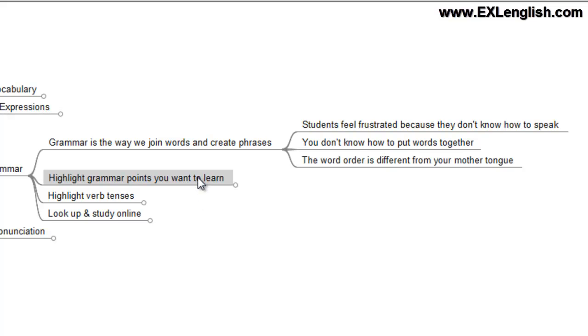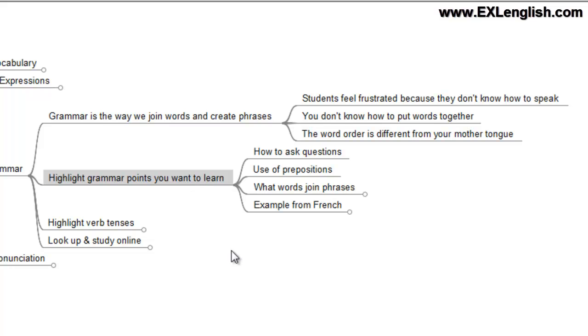And others that you see and kind of understand but they seem different and a little bit off. Just like vocabulary, you're going to see grammar points. And I'm going to show you some examples from my own French learning. So here are some things that you may want to know how to do in English. You may want to know how to ask questions. This is something people ask me a lot. David, how can I ask questions in English? How do I form the questions?